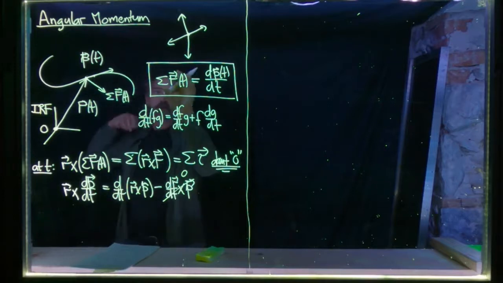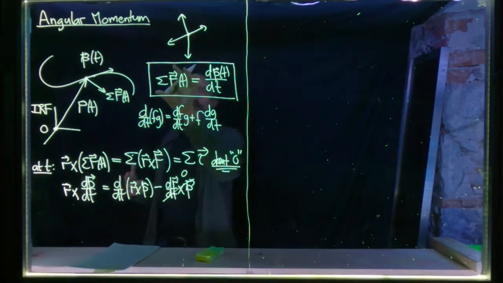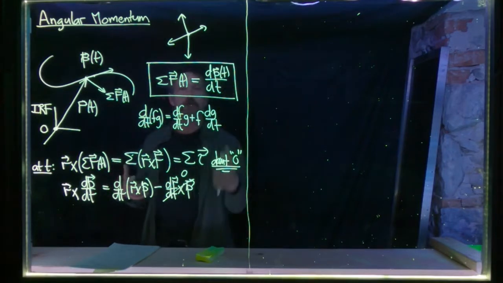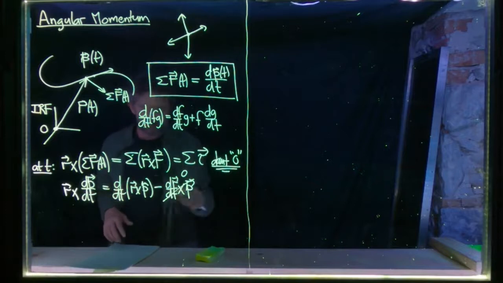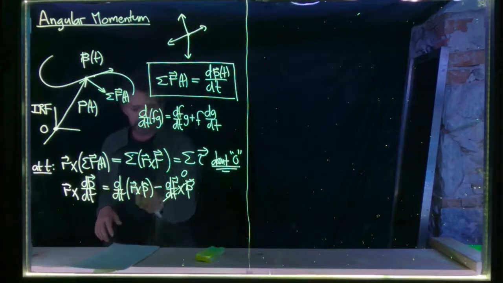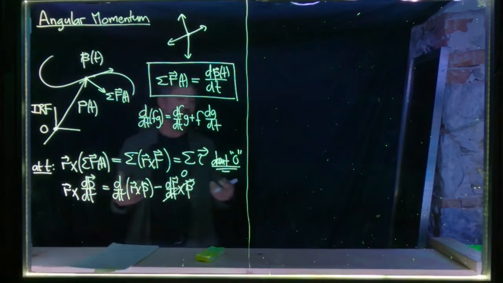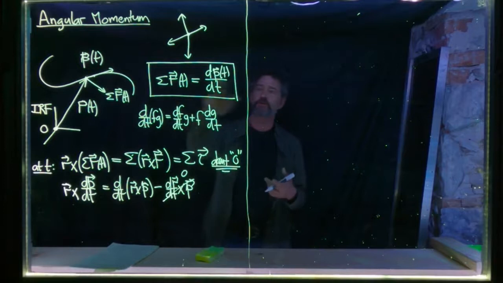We know that basic Newtonian dynamics tells us that the sum of the forces is dp/dt. So it will be true then if we go r cross sum of the forces, that will equal r cross dp/dt. So this thing will equal this thing. Okay, so that equals that. And so we get this sort of an equation which looks like a new equation, and it is a new equation, but it contains no more information than this.